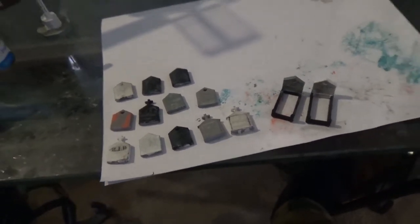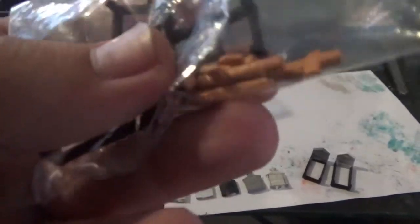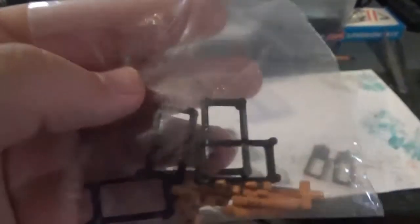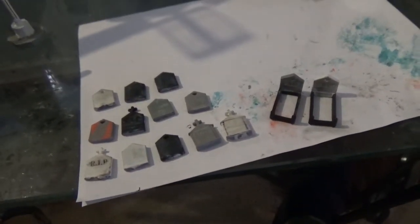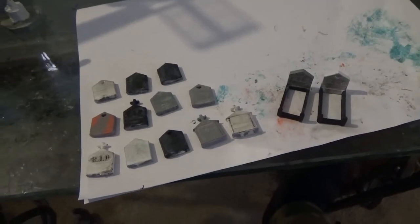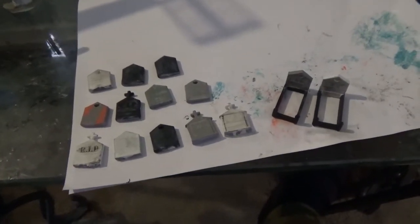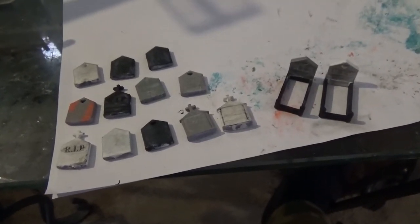And I still have some other tombstones in there, as well as the crosses. I've no idea if these are going to be used on the graveyard where the church is on the layout, but it will mean that I have some spares that could possibly be used in the future. But as for these tombstones, they're now finished. So what we can do now is get them added to the layout.